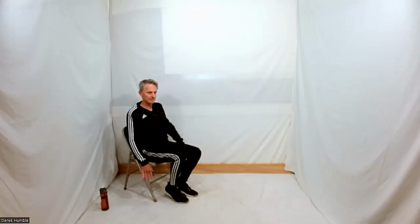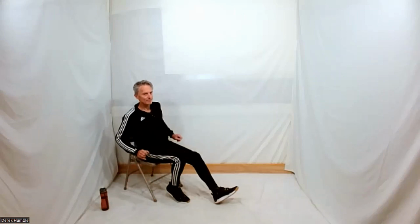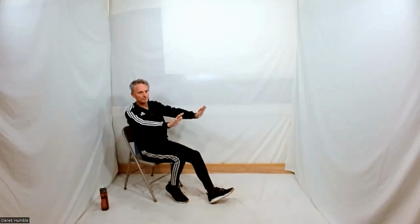Keep your heels the same. We're going to change our hands. Feet are fine. Push it out with our hands. Again, just push. Get those toes lifted. Your heels can go as far as what's comfortable. Try and keep those arms at shoulder level. Push. Fantastic. Breathe. Really important here.